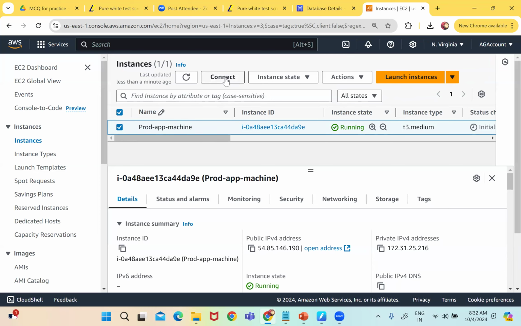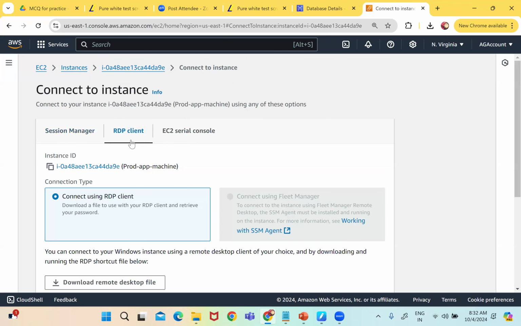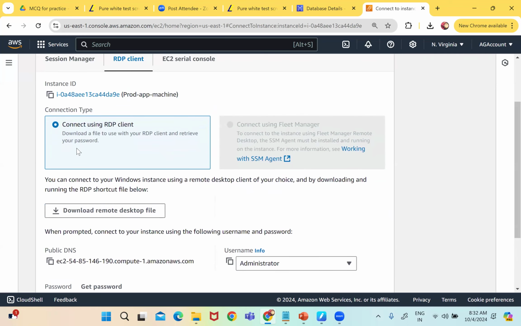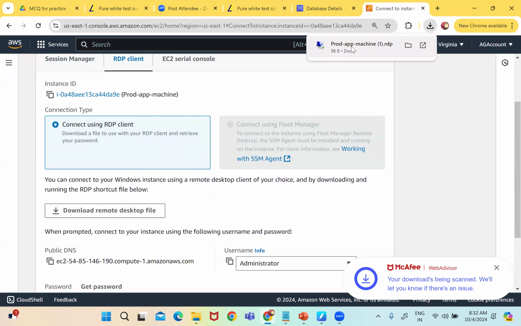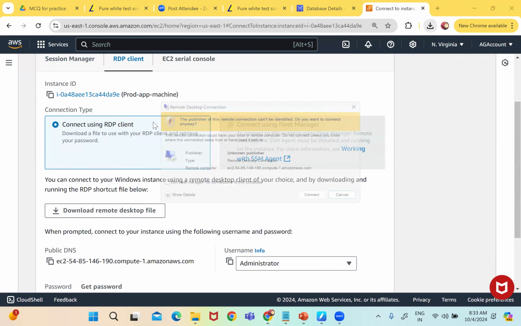Then I will be clicking on this connect button. There I have the RDP client, remote desktop protocol client, wherein I will connect using the RDP client and download your remote desktop protocol RDP file. There is a file which will be downloaded in your machine. You just need to open that file.